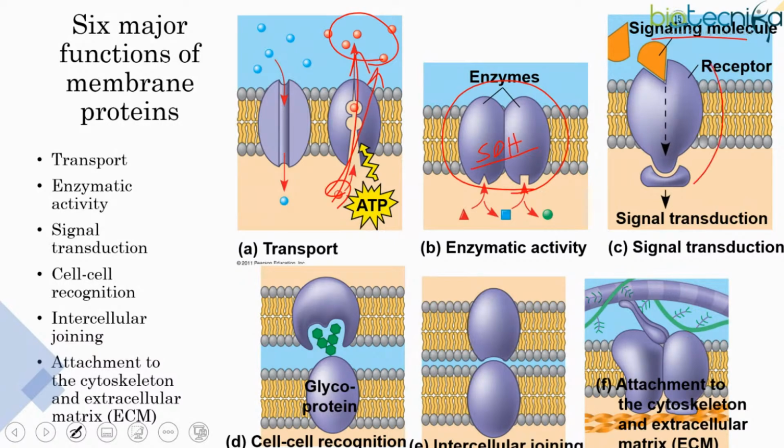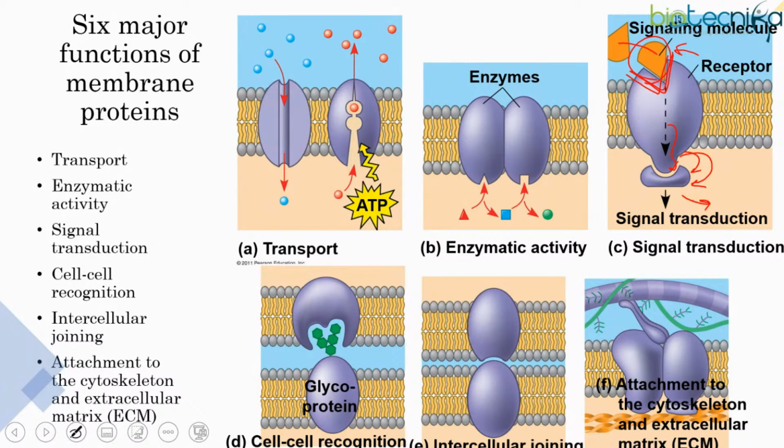Signaling molecule. So many proteins are receptor molecules. They will have a connection with some proteins in the cytoplasm, and they will have a receiving domain at the extracellular side. So at the extracellular side receiving domain, some signaling molecule will come and bind, because of which the receptor protein undergoes a change in conformation, and that in turn gives some changes inside the cell. This is what is signal transduction.